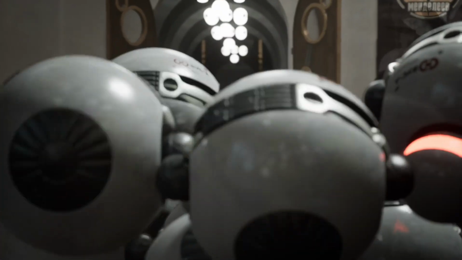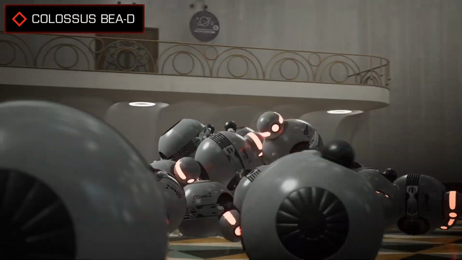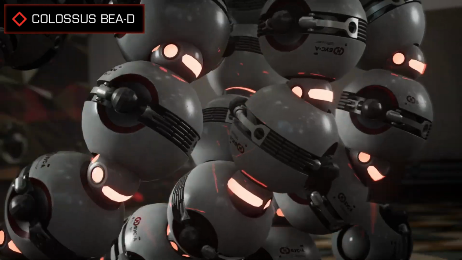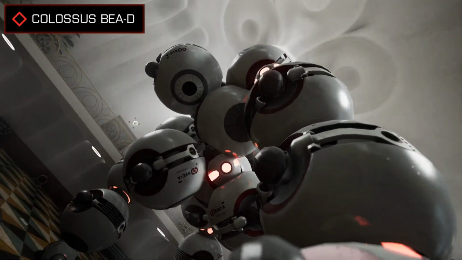Just when you thought the BEA-Ds couldn't get any more bloody friendly with each other, a big bunch of them can all link up together to form a gigantic bulking menace called the Colossus BEA-D. Essentially Annihilation Instinct's main boss enemy, which towers over you in a good old-fashioned arena-style fight to the death.